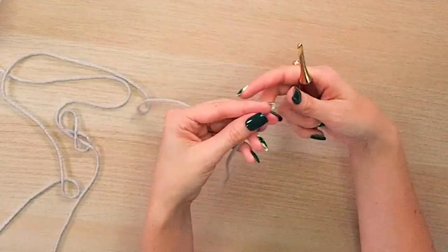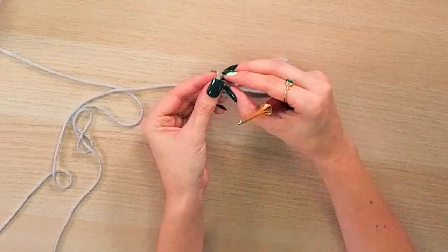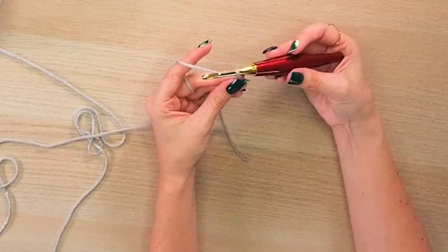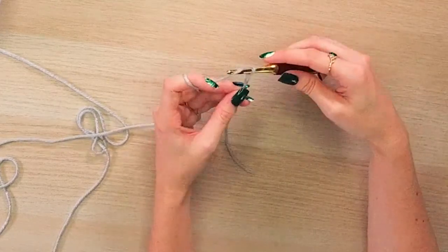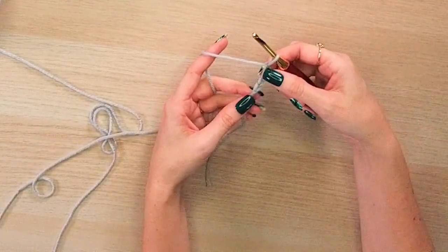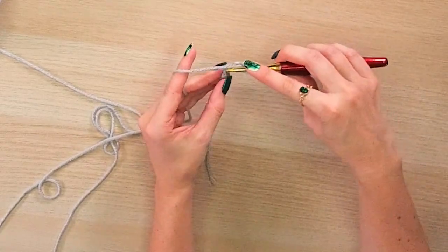To get started, I have some gray yarn and I'm going to create a slip knot and place this on the hook. Now first we're going to do the directions that the pattern calls for, and that is to chain 4. And this is creating the body, so the first part of the instructions. And in the 4th chain from the hook, we will double crochet 11 into that chain.